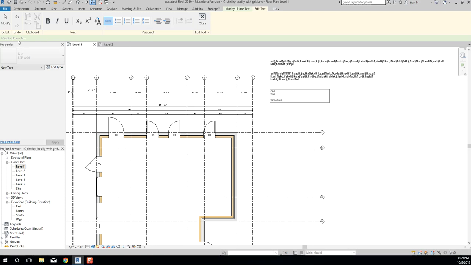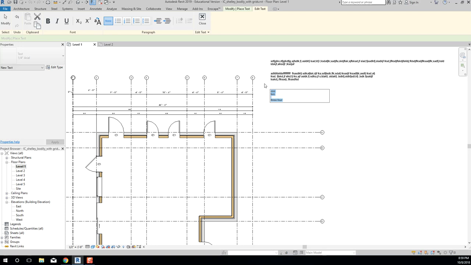And that 1/4 inch Arial is a 1/4 inch printed, of course. It functions just like dimensions, so I don't really care about what size it is as it's drawn in my floor plan. But when it prints on a sheet, it's going to be 1/4 inch tall. Another thing you're going to notice as I'm typing here that wasn't available before is I have a little text editor up here that appears in my ribbon.